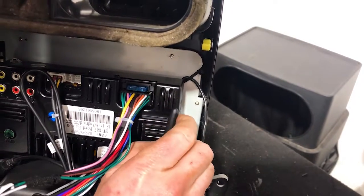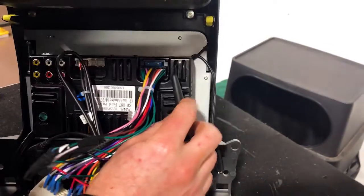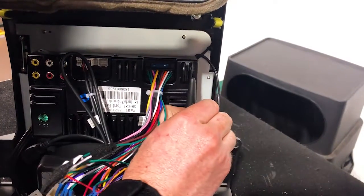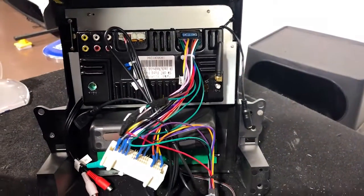So he's going to tighten that up, fellas. I'd say it'd be like a 10 mil. We're going to use a 10 mil ratchet, a wrench, to do that up. But just give it a bit of tightness, that'll stop it moving around. Very tight. And then the GPS will screw on the bottom.